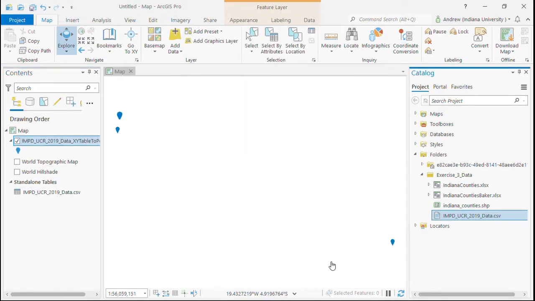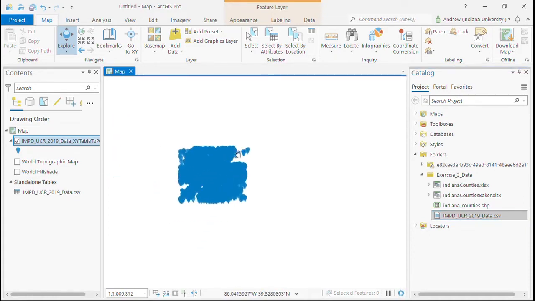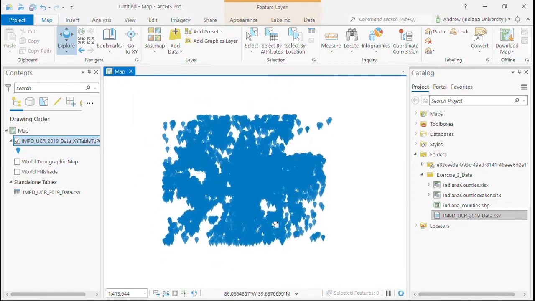All right, in my case, it created this particular pattern here, in which we have these three, looks like raindrops. Yours might be just circles. We'll go in and change the symbology later. But knowing what I know, one of these is the one we want, and this top left one up here is the one we want. So let's go ahead and zoom in to this blob, let's say.